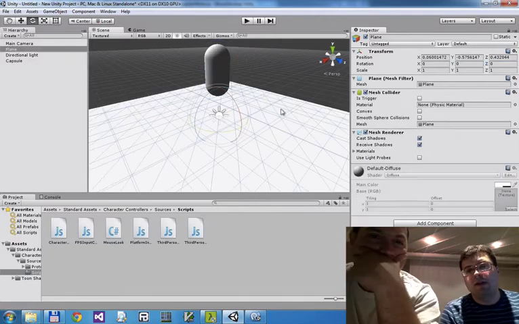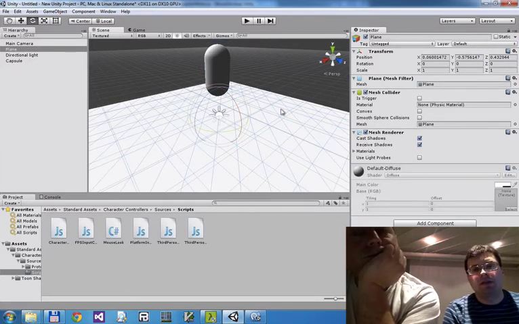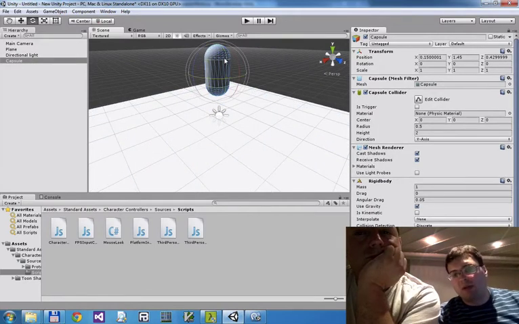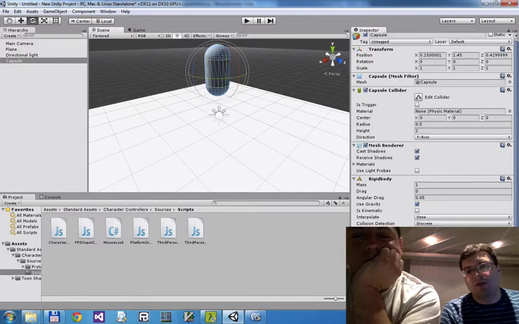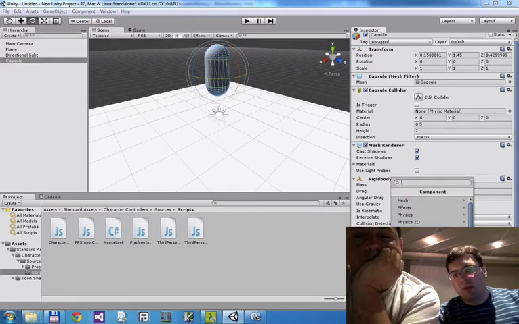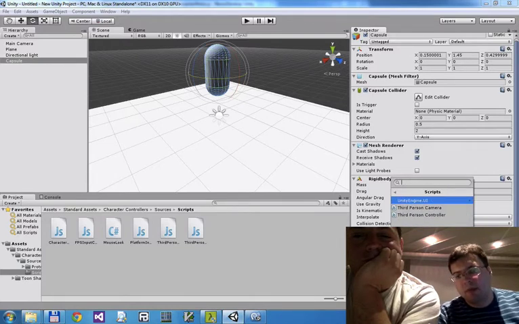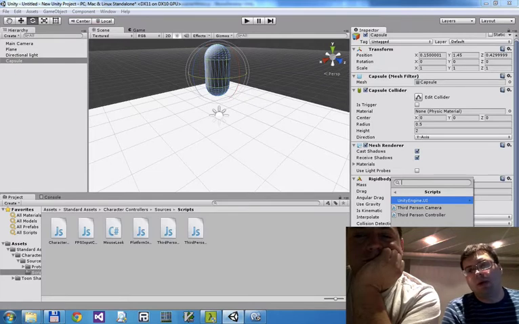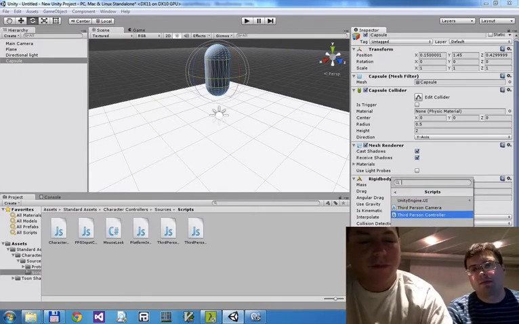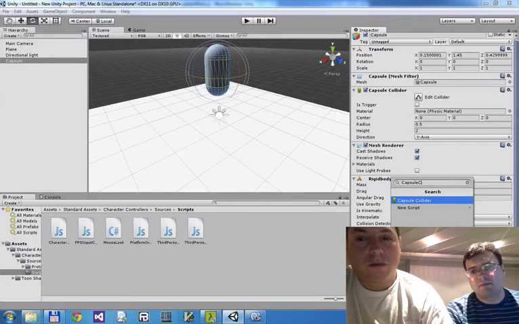Okay, we have this capsule in initial position. Now, if you select it and select the add component menu, you can add some custom script to this capsule. And you would like to add scripts, or just you can type in the name of the script, and that's how it will let you add a new script. Okay, so what should I type? Let's make it a capsule controller. Capsule controller by Roy. How's that?